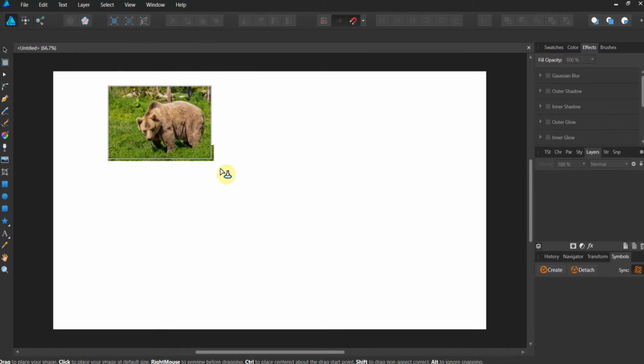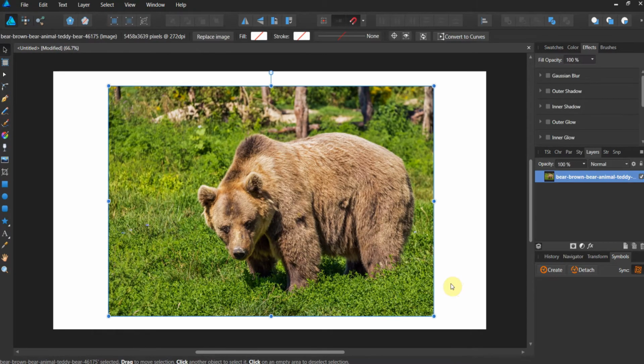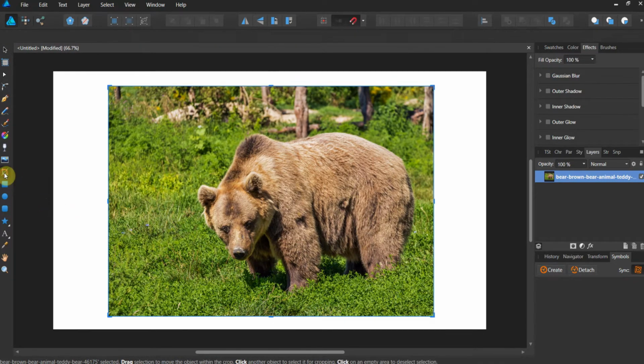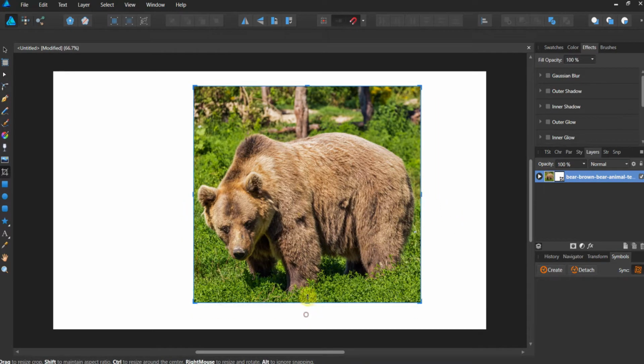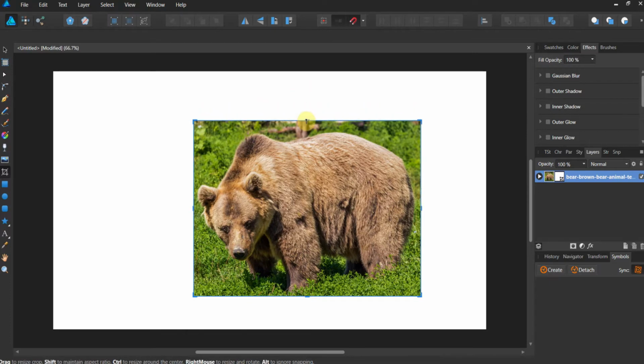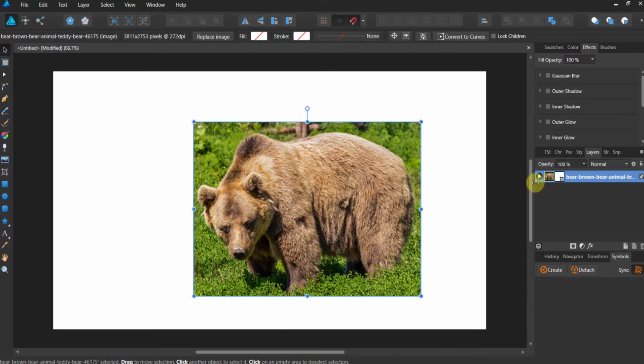And let's click and hold so that we drag it out. Now, let's crop it down. Come over to your Vector Crop tool. Grab the sides of this thing. Get some of that pesky background out of there so we can blow this bear up. Now, grab your Move tool.